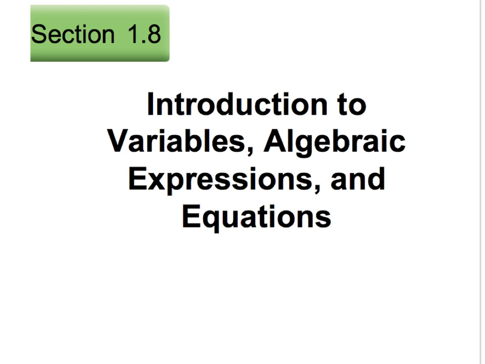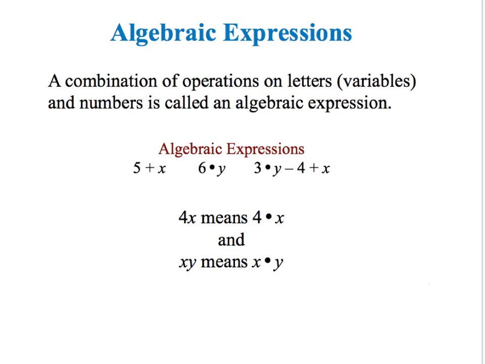Okay, the title of this lesson for your notes is section 1.8, and we'll call this the Introduction to Variables, Algebraic Expressions and Equations. Probably the biggest focus will be on algebraic expressions, but we do touch on equations. So an algebraic expression is a combination of operations on letters, which we call variables, and numbers, and that is known as an algebraic expression.